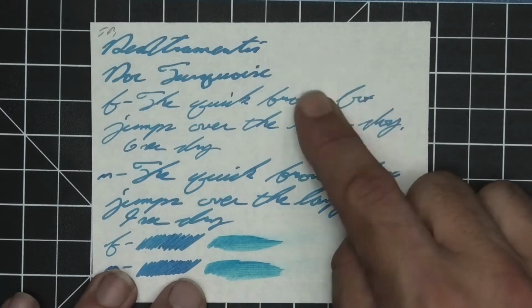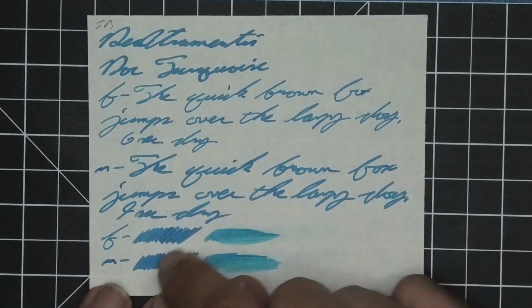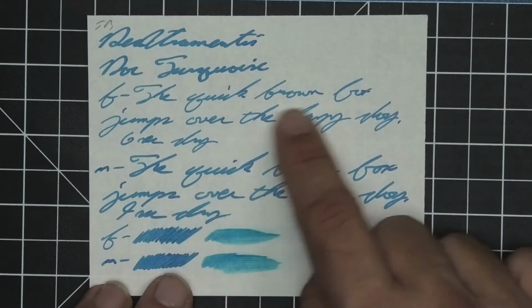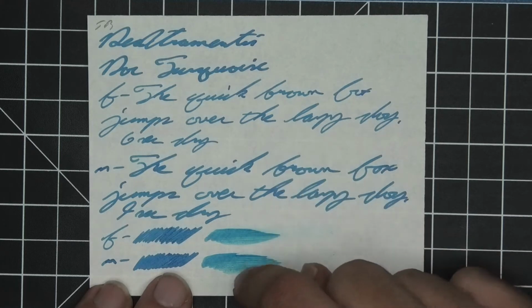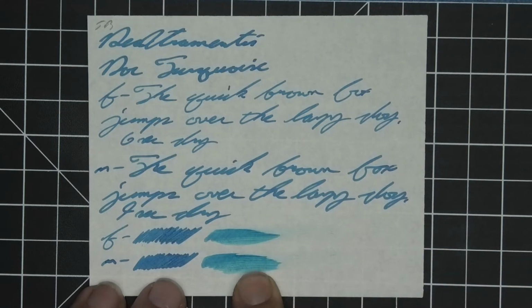We have no halo, no sheen, no shade. The extra fine took 6 seconds to dry, while the medium took 9. Scrubby gives us no color variation. We're not getting it in the writing. And the smear test, you are definitely not recovering if you smear while you're writing.